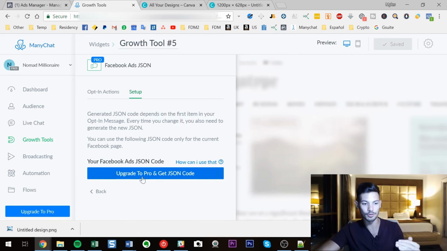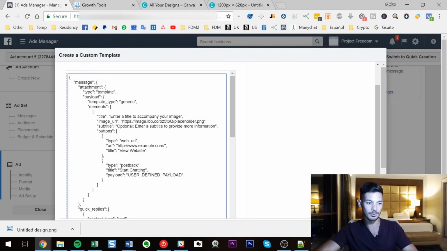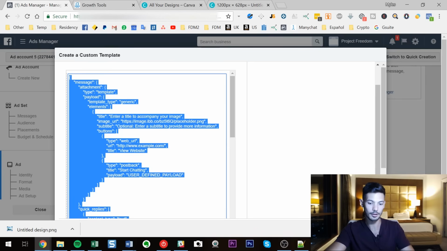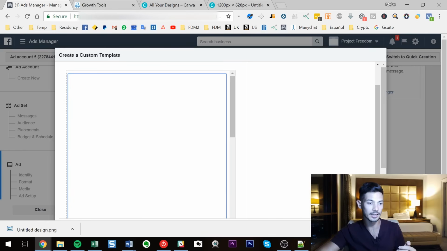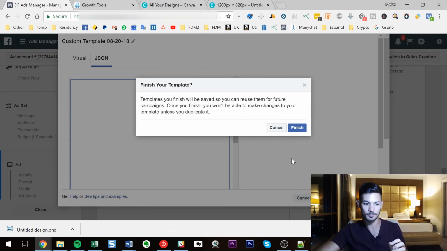All you need to do is copy all of this in Manychat, and then click up here at the top, Control A, or just manually select everything and backspace to delete it, and then Control V and copy paste in the Manychat JSON code, okay? So once you've done that, then scroll down here and go finish.